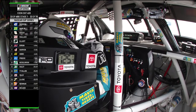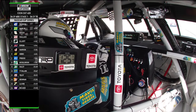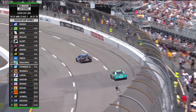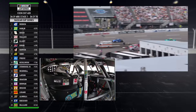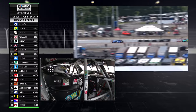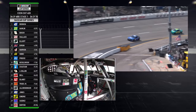Now, Jeff Jr., do you feel like you're on the edge of spinning out if you would give it more gas? I mean, if you mash the gas, do you think you're going to spin out? Are you right on that edge with these laps? No, it just feels like you're tearing the tires up, right? When you can hear the RPM and feel the tire, you're just like ripping the tire away from the tread as you're trying to spin it down a straightaway. And I think same thing in dirt racing. I'm not an expert, didn't do a lot of dirt racing, but I think you got to be careful with the throttle to be able to allow that tire to last.